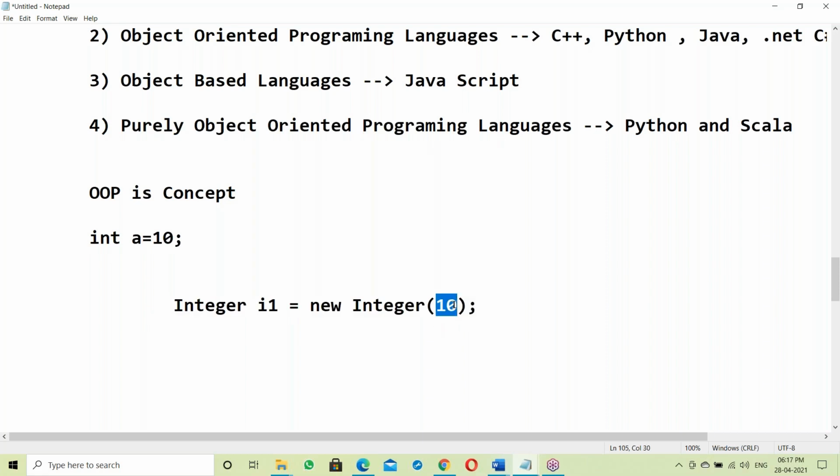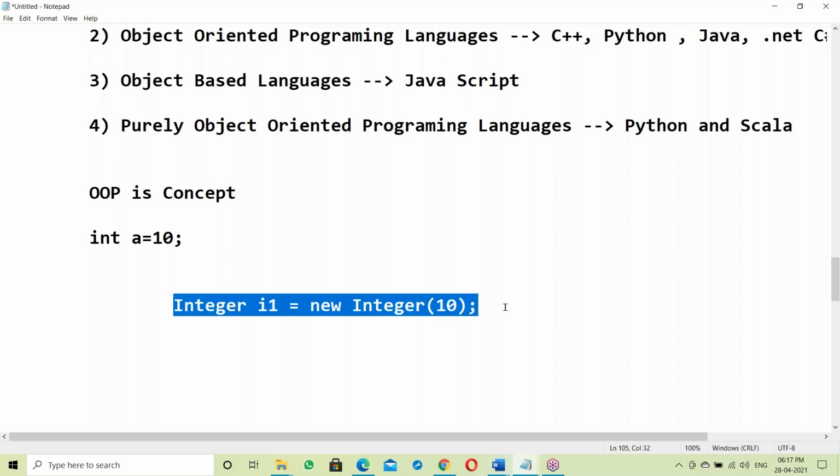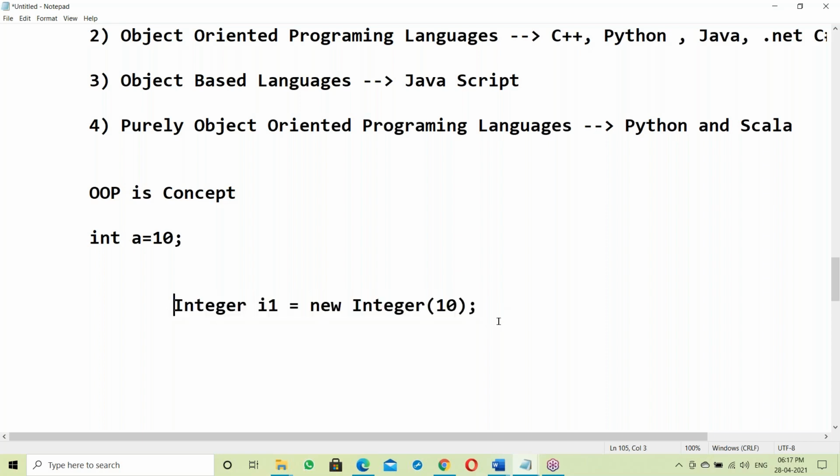Suppose int is a type of data, maybe a real number, maybe characters, maybe strings. Every piece of data is stored inside the object, like a box, which means data security. That box is nothing but an object.